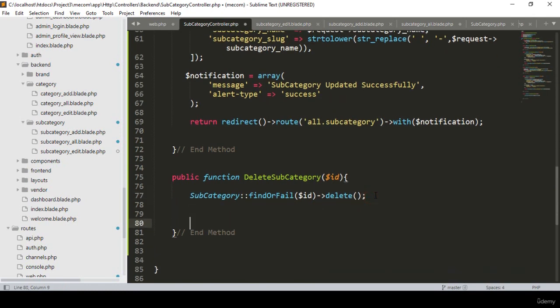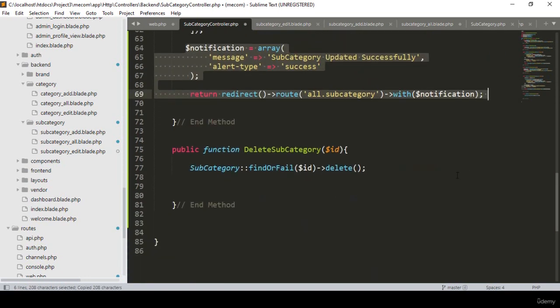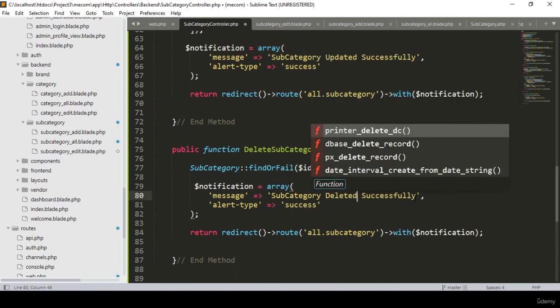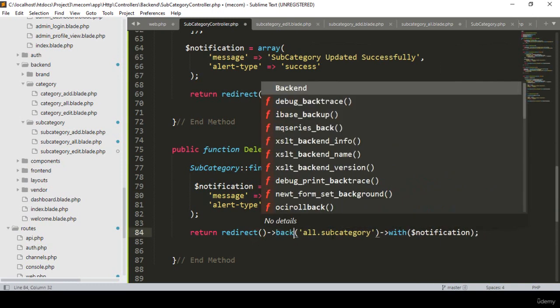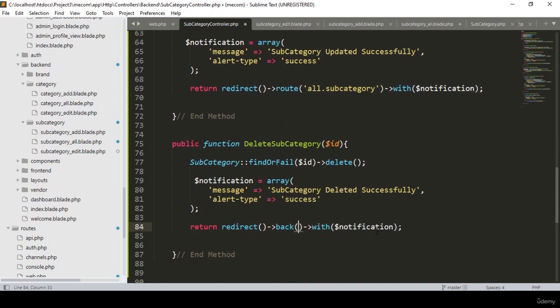Great. After that delete, if you want to display some message, you can display it like this. I just copy the notification message and paste it. That will be the notification message "subcategory deleted successfully". It will be returned directly to the back page. Here we don't need to pass any route.